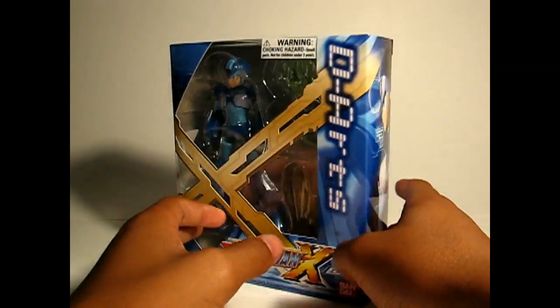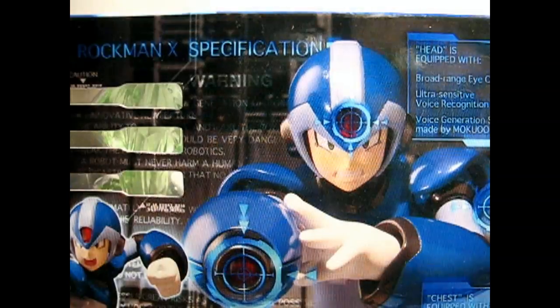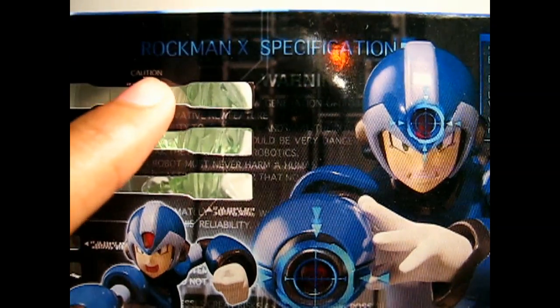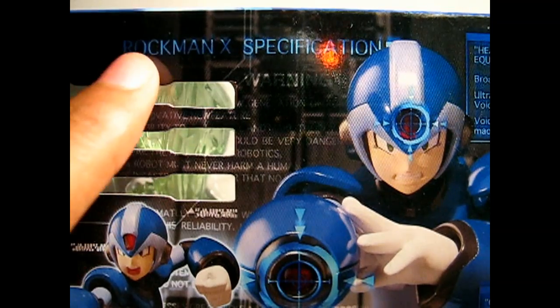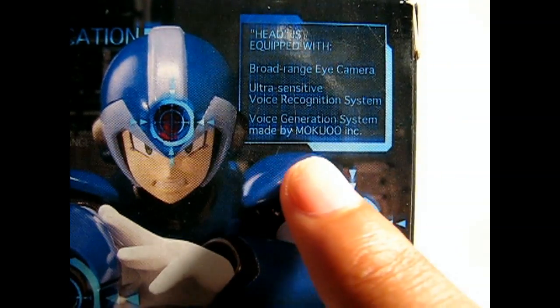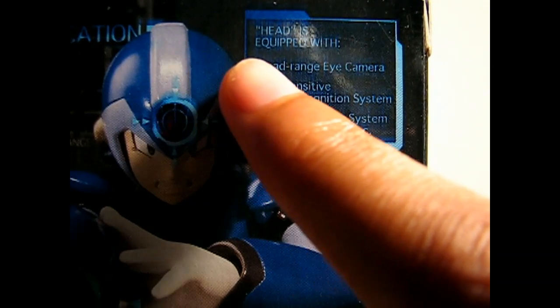So I'm going to start by closing in on the box. I'm probably going to do that in macro right now. Alright, here we go. This is the back of the box. I thought I'd do that first. Japanese text. It says Rockman X specification, implying this was a Japanese toy. Rockman is Japanese for Mega Man, so it says Rockman X specification. This is basically an intro from the original Mega Man X game, all the information there, so if you want to look that up, you can find that.